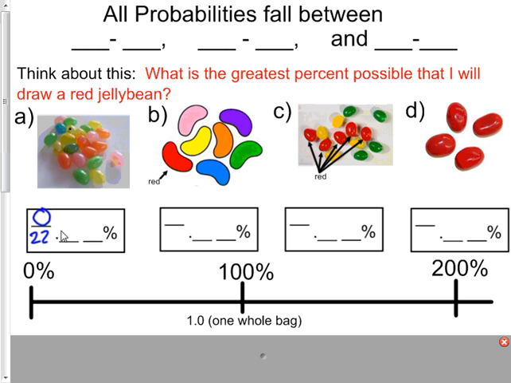Our probability as a fraction is zero out of 22. We would change that to a decimal. It would be zero divided by 22, which is just going to be 0.0 or 0 tenths. And then that's going to be zero percent. So right here, we can chart that on our number line. It is possible to have a zero percent chance of something happening.